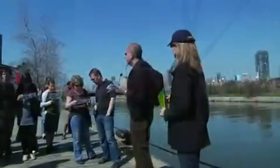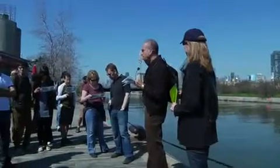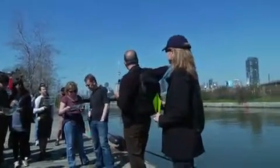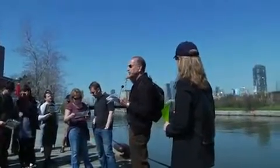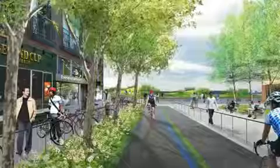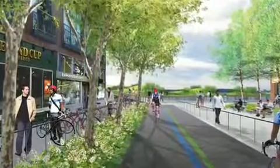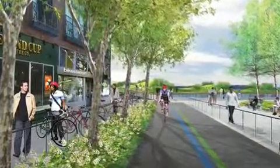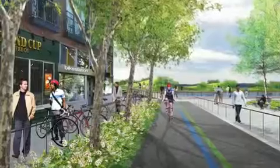Lining this whole area from Parliament Street, picking up where East Bayfront ends, and across here will be a major new neighborhood. This neighborhood will have about 22 city blocks. The blocks are relatively small. There are lots of pedestrian connections. Mixed use, there are going to be people living and working here.